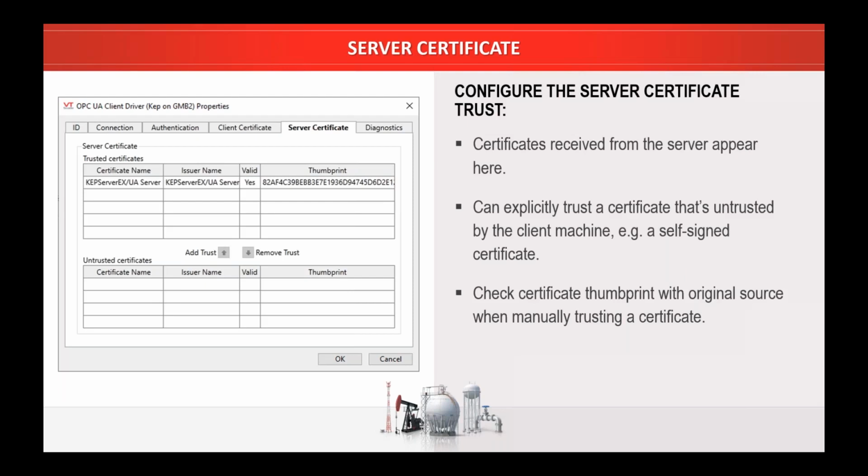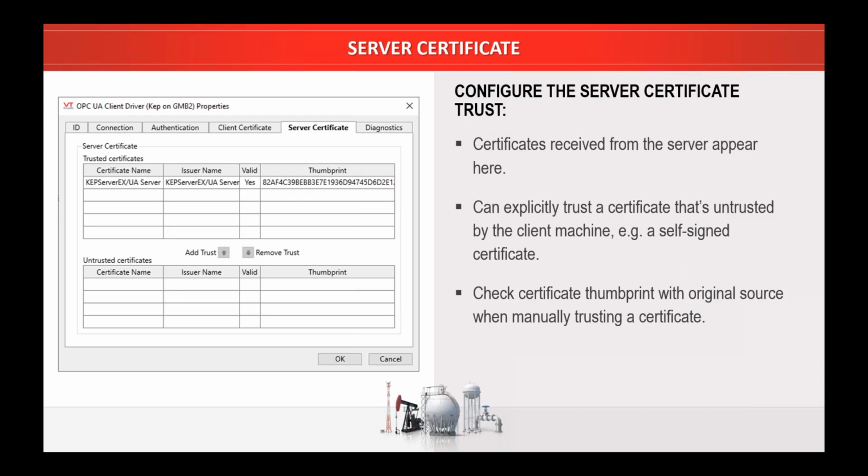So we must ensure that the incoming certificate is one that is both valid and trusted. Depending on how the certificates have been added to the OPC-UA server depends whether they're implicitly trusted or not. If it's a certificate that's been generated, again, by an external CA or by an internal CA, such that there would be an implicit trust on it because your machine trusts that, then it will appear straight away in the trusted certificates. And of course, as long as it's valid as well, the expiry date and so on.